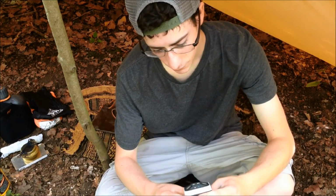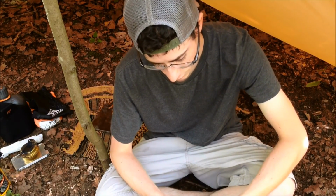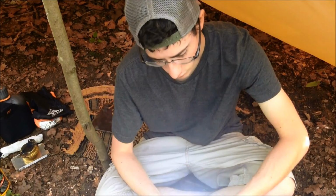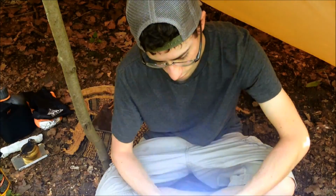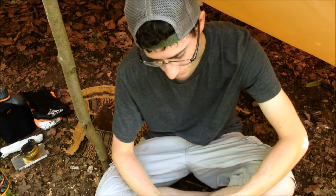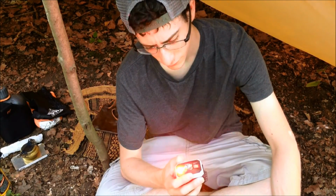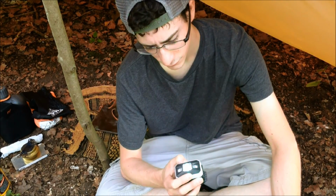but talking about this, I really like that it's got different modes: red light, green light, low, bright. You know, pretty much everything that you need. It's also got a strobe somewhere in there, if I can figure it out.